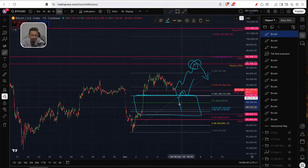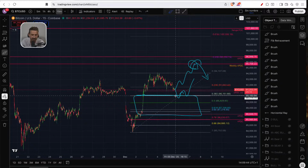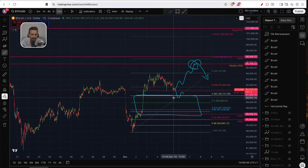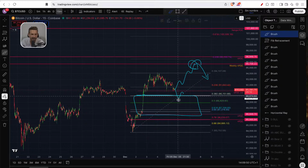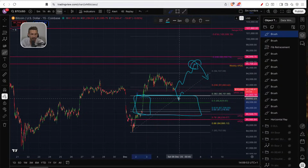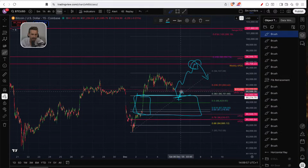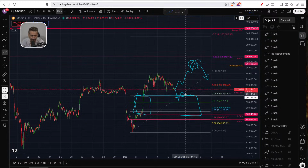If you lose it, I won't be in the trade, guys. It's as simple as that. It's where you need to manage, where you need to exit. I was wrong about this. Oh my goodness, we're losing it. Fair value gap, no volume, no support. I need to get out. You just need to have a stop loss. You need a reaction here, basically, to get in.